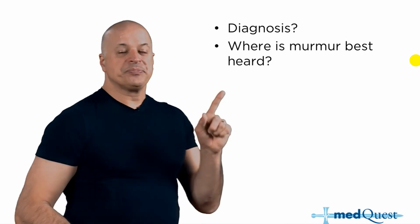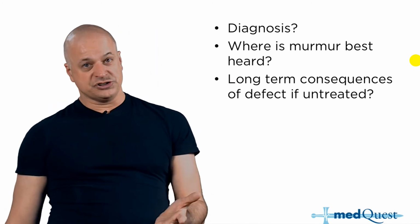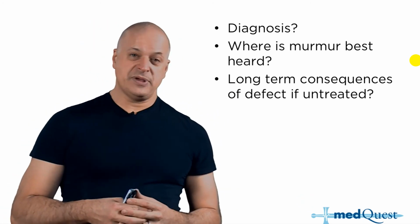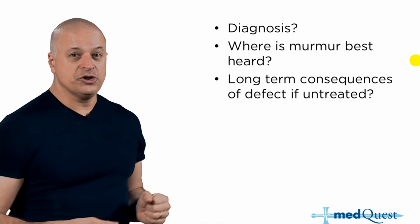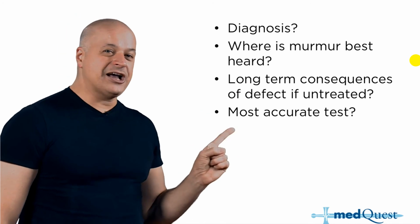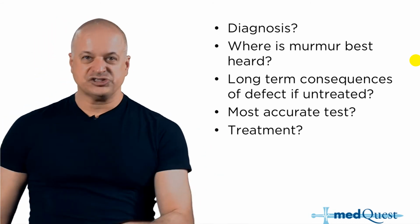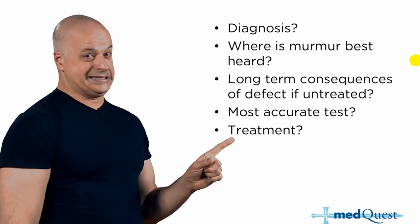Always leaky. And that murmur is the murmur of a patent ductus arteriosus. Now, you will most likely never meet a human being with a patent ductus arteriosus because they are repaired or closed, either using non-steroidals to inhibit prostaglandins and close them in infancy, or surgical closure. But you'll almost never meet an adult with a patent ductus arteriosus. The most accurate test for all murmurs is echo. Catheterization can be the most accurate, but not necessary. Echocardiography: transthoracic first, transesophageal better. Close it. It's leaky. Shut that door.